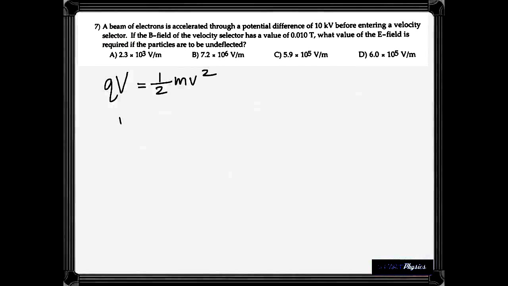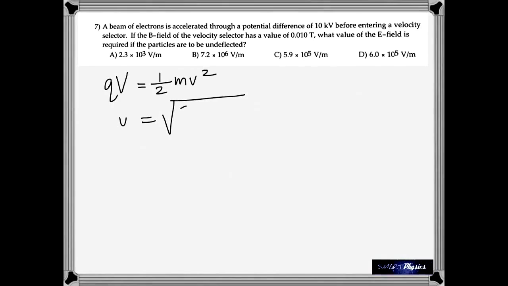Once again you have a similar question where you have a beam of electrons accelerated through a particular potential difference, and then it enters a velocity selector. You know, a velocity selector is where the electric field and the magnetic field exert equal and opposite forces on the particle. So that's the idea, but the velocity is not given here, so first you find the velocity using this idea as before. Find the velocity.